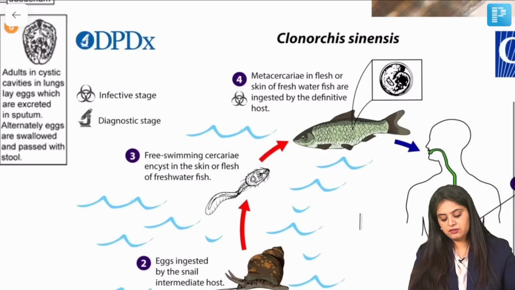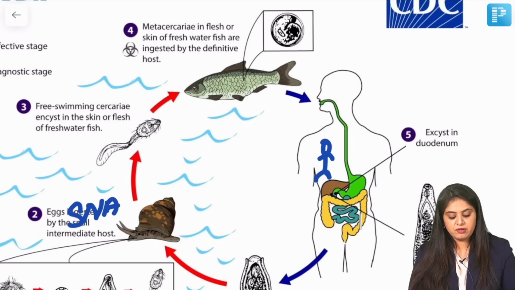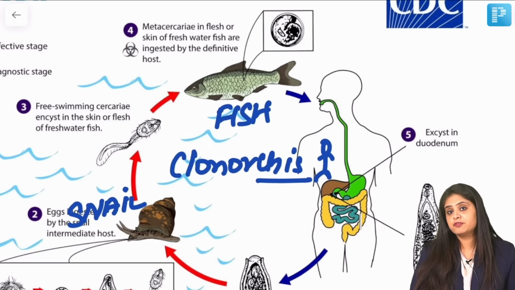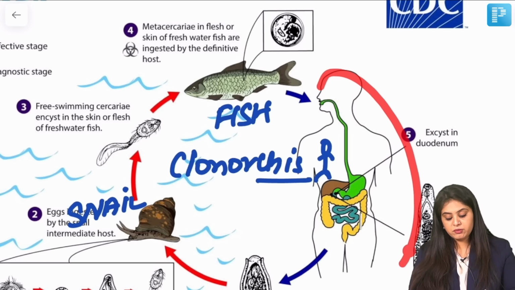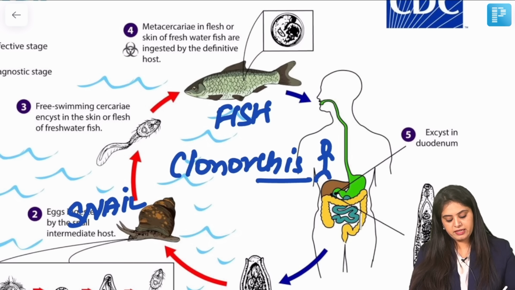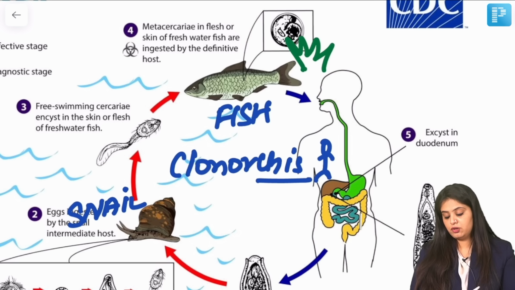Let's move on to the next one. What do I see over here? I can see a human being. Then I can see a snail. So I'm like, okay, that is a trematode life cycle. And then I can see fish. So either it is going to be Clonorchis, Opisthorchis, something to do with clonorfish, opisthorfish. Over here, if it would have been a man and a snail, and there would have been fresh aquatic vegetation like this green color, then you would have said, oh, this is Fasciola hepatica, Fasciolopsis buski.